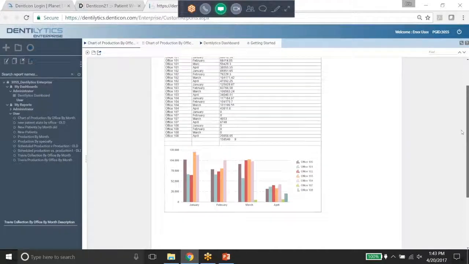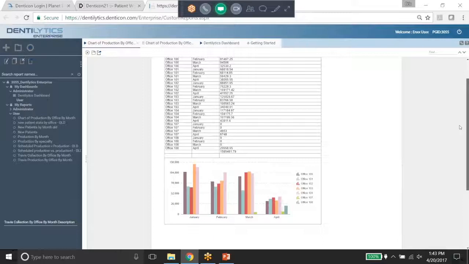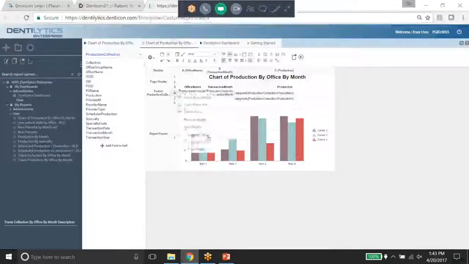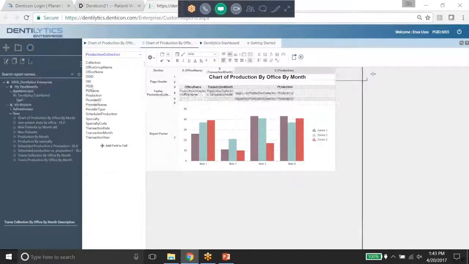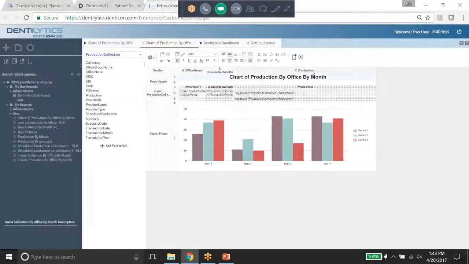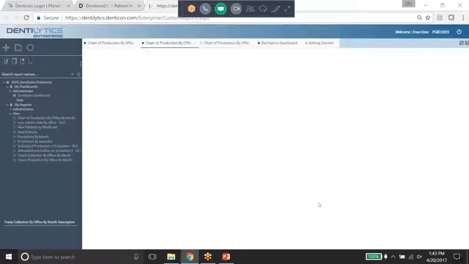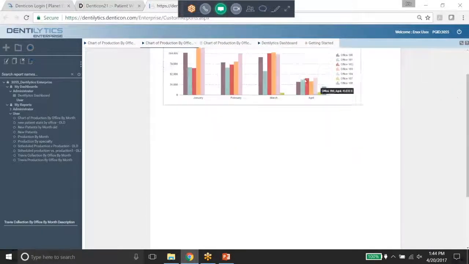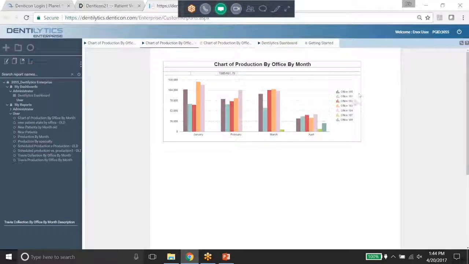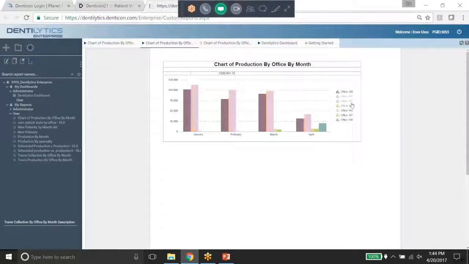Right. So we built this pretty quickly on the fly. I could go back if I want to. I can use things like row suppression. This will still calculate those values, but it will hide them from the report, so it'll look a little nicer. I can make things bigger. I can change colors, do things like that. And it'll show me, in this case, now just my chart and maybe the grand total here. And I still have that interactivity I was looking at before.